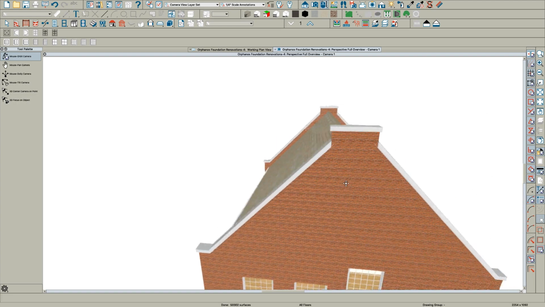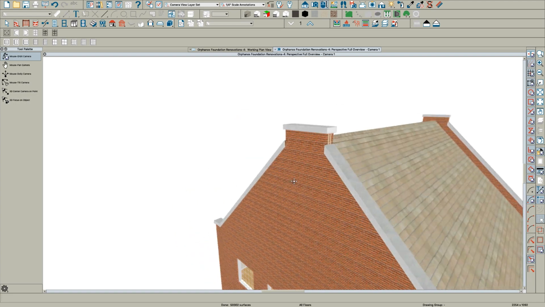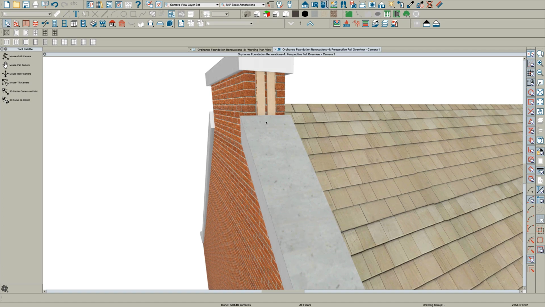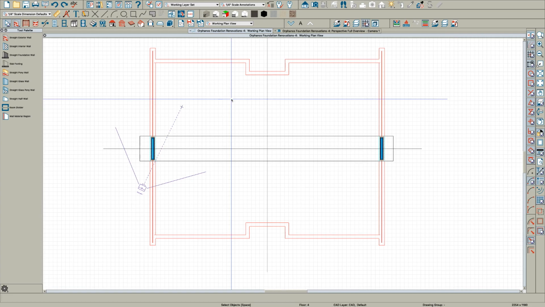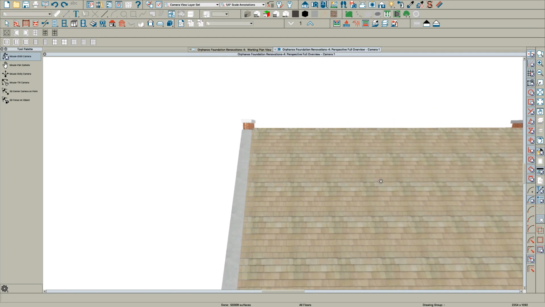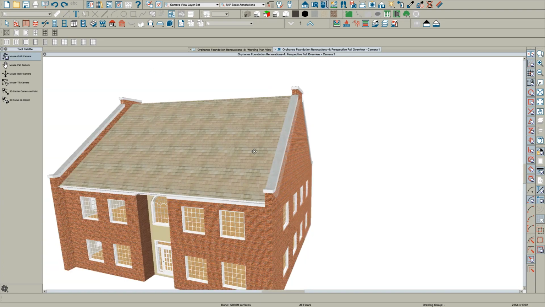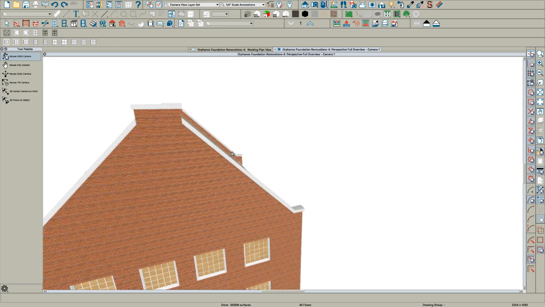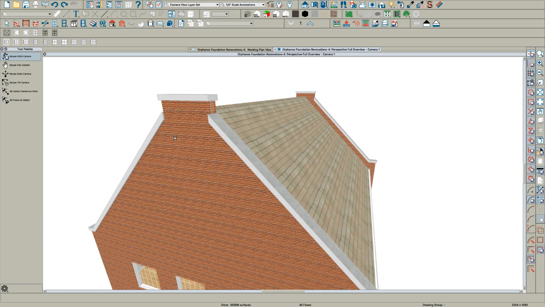Looks pretty good. You have a little Z-fighting right here. It could be this roof just needs to be pulled back a skosh. Nope, that didn't do it. I'm not sure what causes that. Let's look at it again. It could be the way you have your roof designed here.